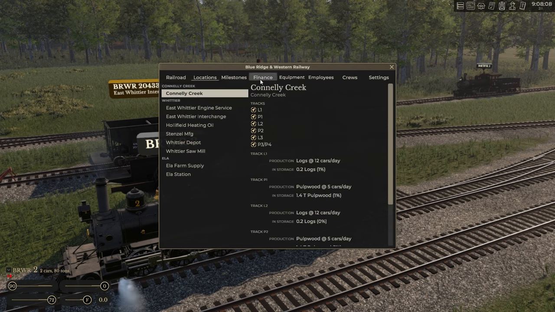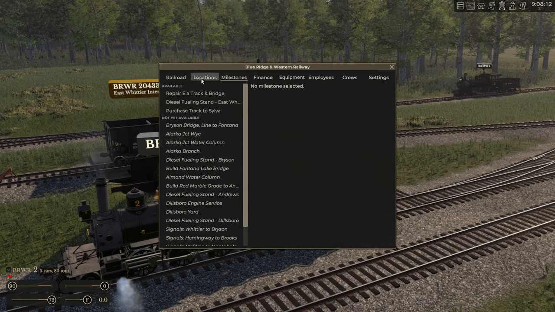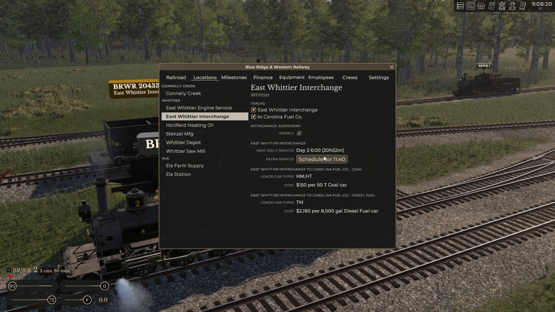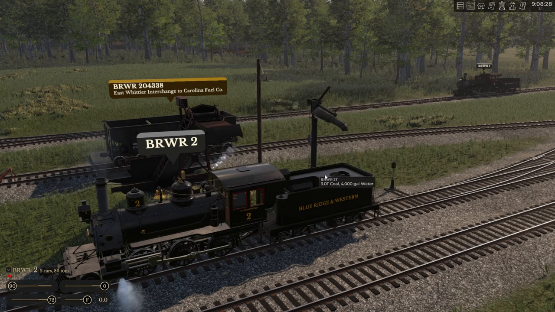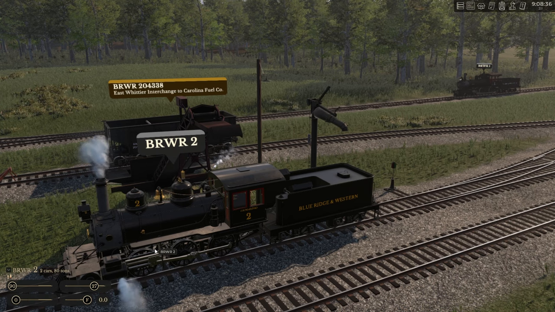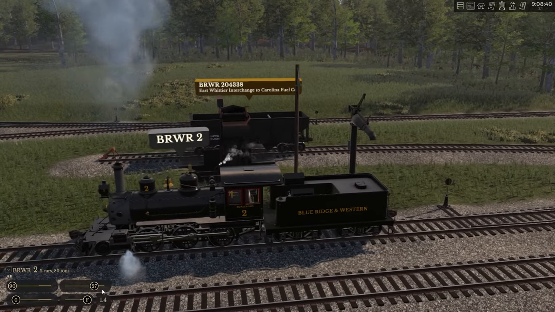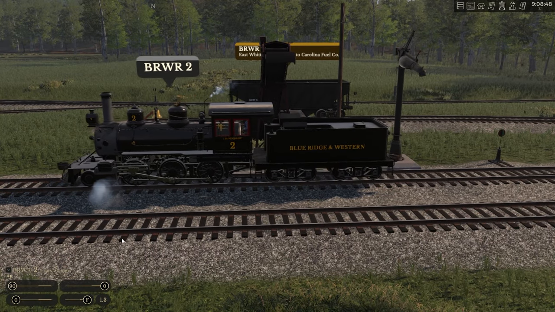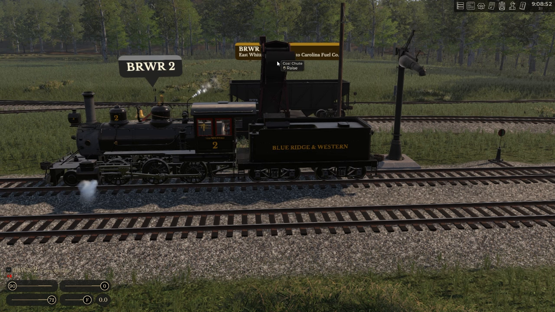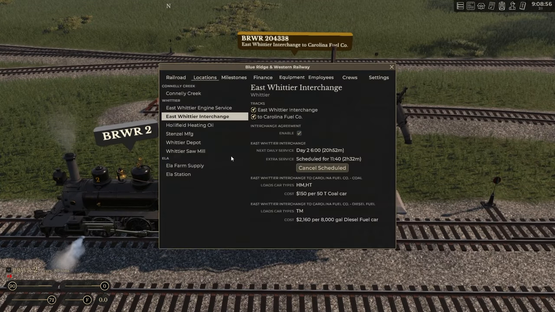And I wonder, because now they have the interchanges set, you know what? We're gonna try ordering an interchange and see if that gets over to us here. Meanwhile, we've got our water. So let's go ahead and move forward. Get our coal. Right, so that'll be loading up. Those are all set now.